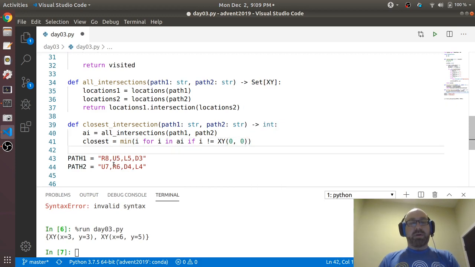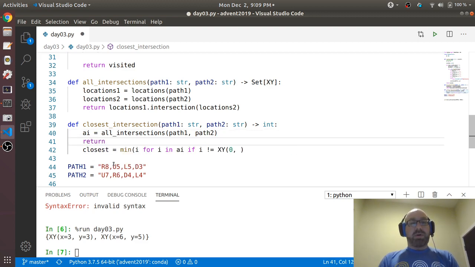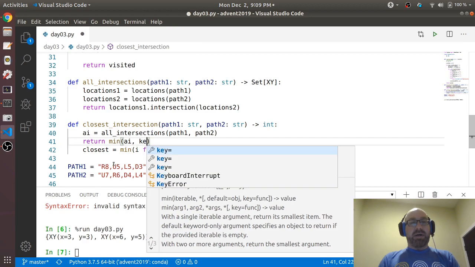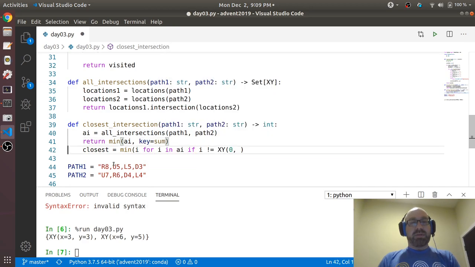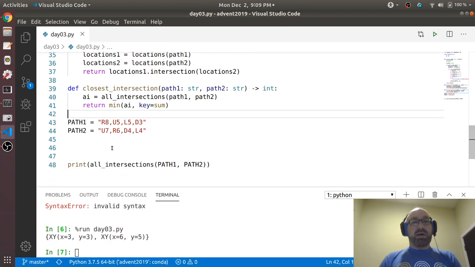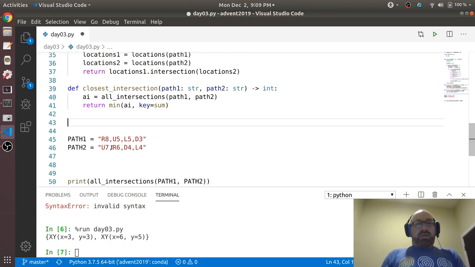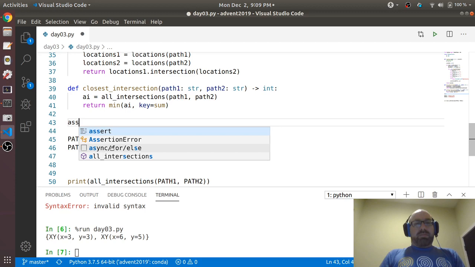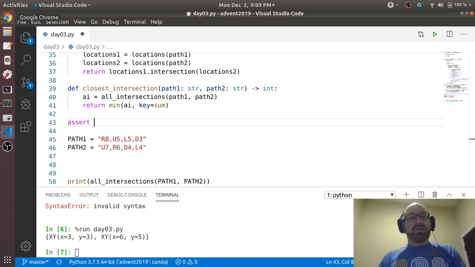Actually, I'm not going to do that. I'll just say return min of AI, key equals sum. Because sum is going to work out to be the distance, right? Because Manhattan distance is just the sum of two components.